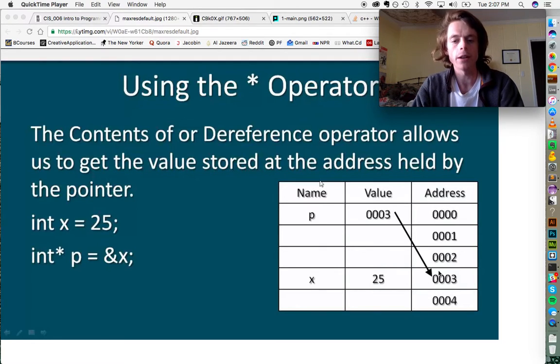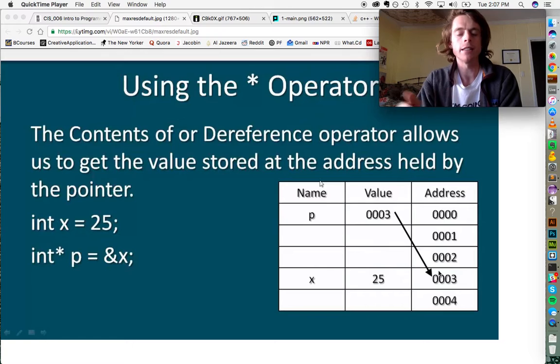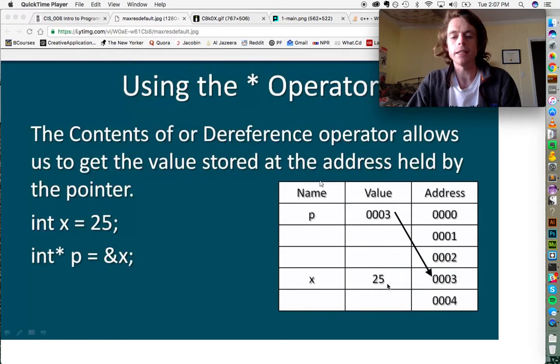In the hardware of your computer, there are different kinds of memory addresses, and basically we will electronically represent the number 25 in this address. You can think of these as kind of like buckets, and in the bucket that is stored at the address of 0003, we'll represent the value 25, which corresponds to this integer variable named x.